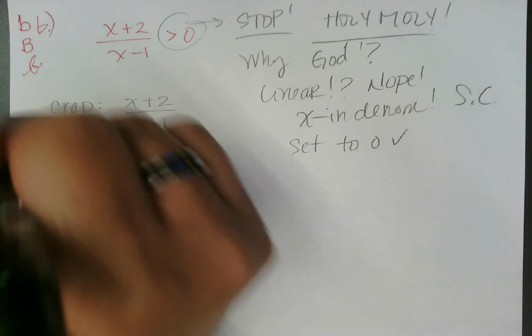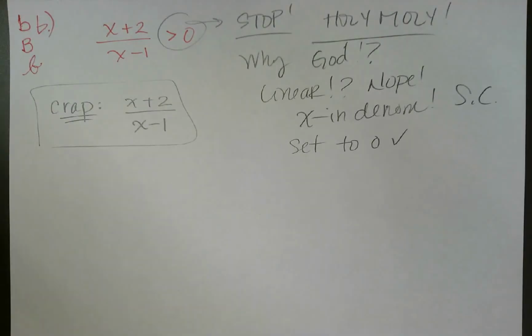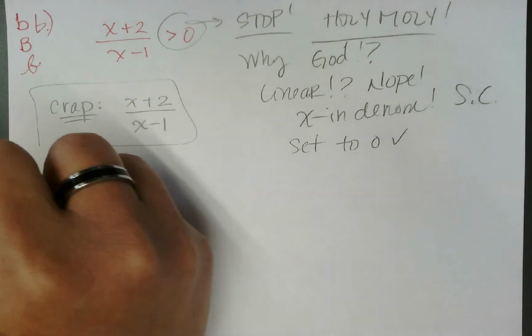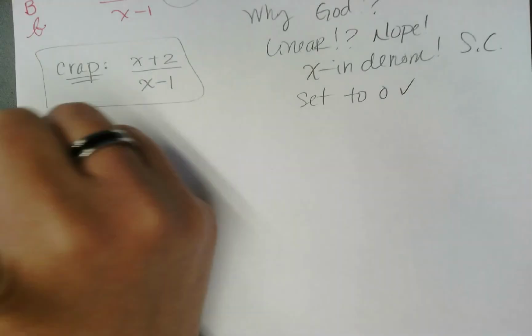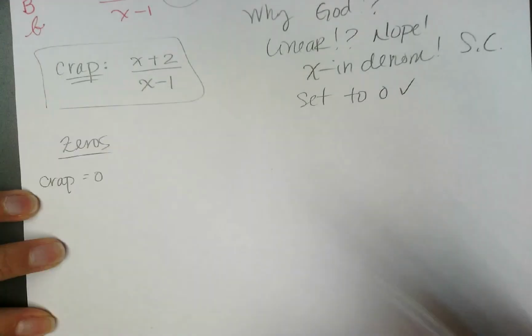All of your information comes from here. I promise you've labeled this. I promise you when we come back on Monday, you'll be like, oh, Sam, you were right. Oh, my goodness. Do this. Okay? All right. What is this called? Zeros. You set the entire expression equal to 0.